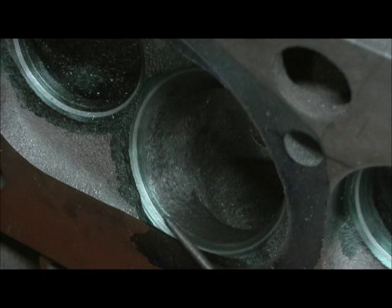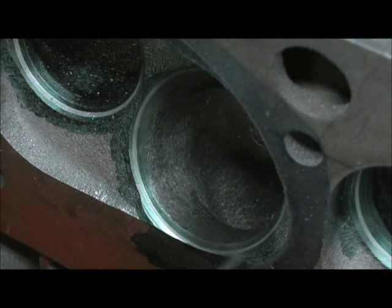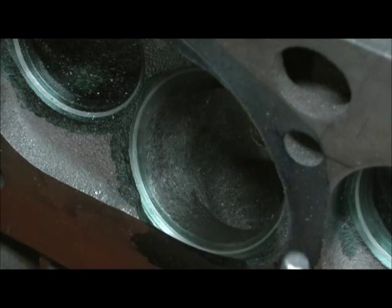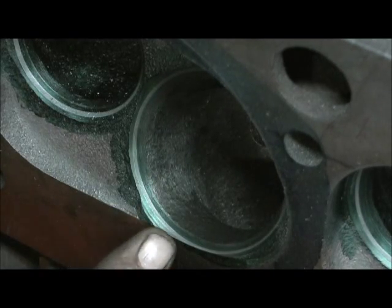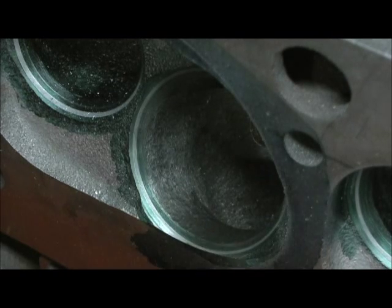And right here, you're going to have a little bit of green — that's where I put the Dykem in to scribe the line and put the 45-degree angle into it. And just like I said, there's a 30 and it's just right there, barely on the edge. Because that 45 is just right there on the deck surface — it's barely got any of it showing. It's almost scary, but I did measure it. I've got 50 thousandths, so I'm good to go.